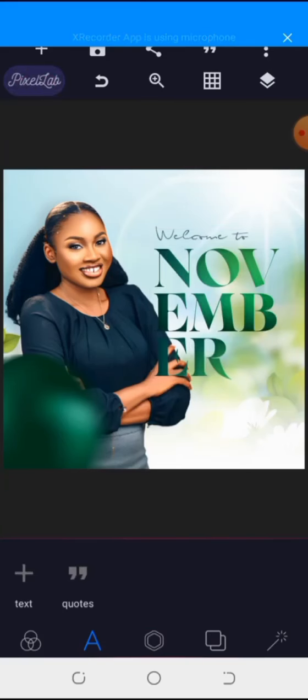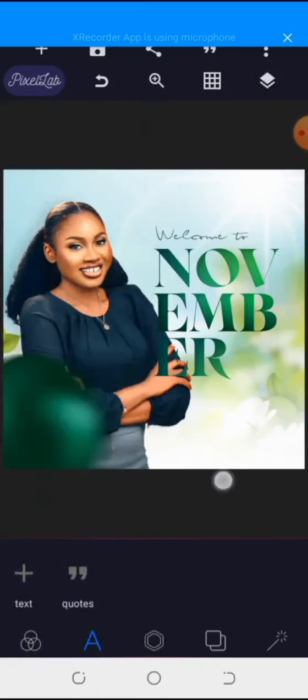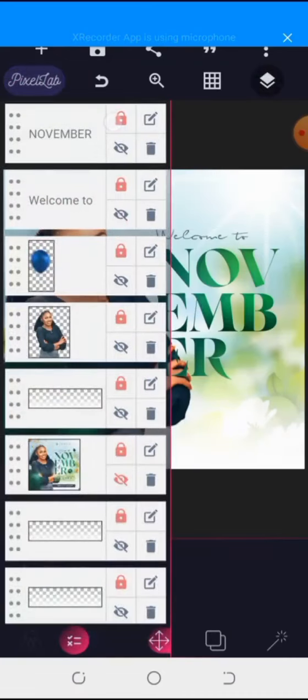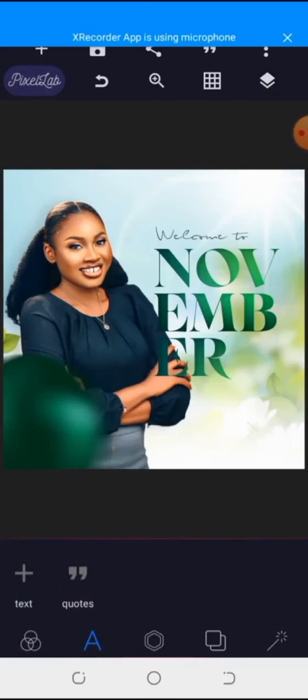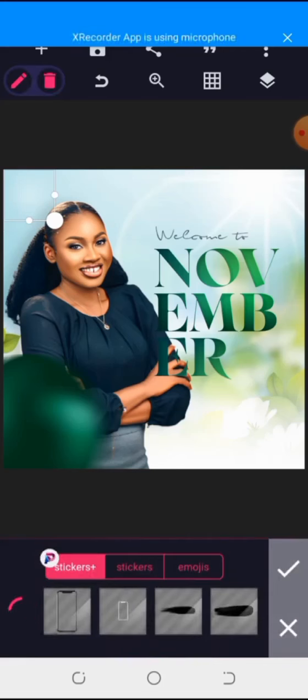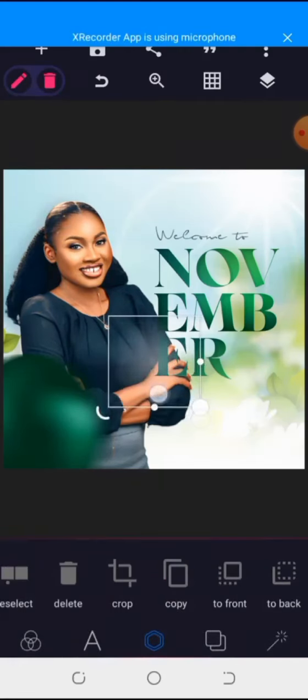Alright, so now if you observe the original, you would notice that I actually added some white circles around here, but it wasn't showing so well. I used that white fade so that the letter E here would show, because as you observe, it's kind of clashing with her hand. Alright, so I just go to stickers and then tap the screen, and from here I got this.